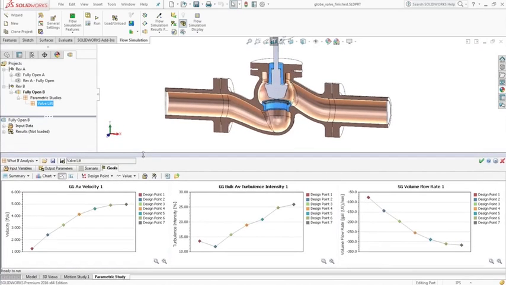So now we're able to evaluate not just 2 designs or 3 designs, but we can evaluate these designs across a whole range of different situations, configurations, geometry positions, operating situations.